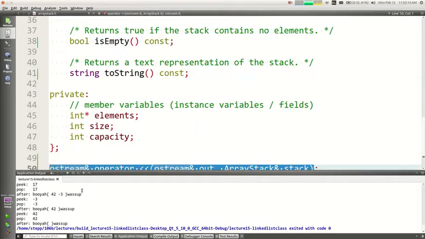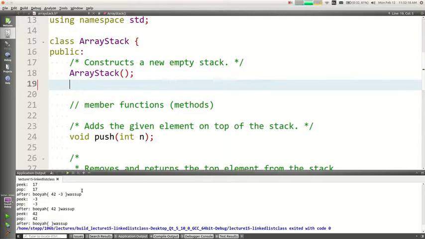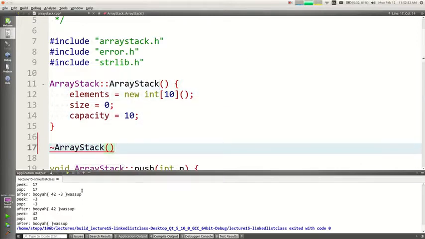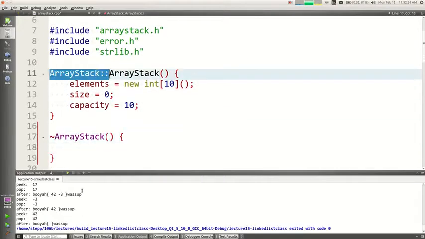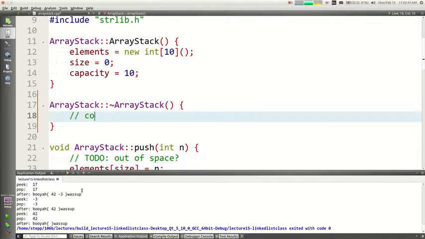So the way you do it is in your h file, your arraystack.h, you come up here and write a method called same name as the constructor, but with a tilde. So this is a destructor. Okay? And now in the .cpp file, the way you implement it is you have to say the class name with colon colon in the front, just like every other member when you're implementing the body. Now here, you just write what code you want to run as the stack is being destroyed.